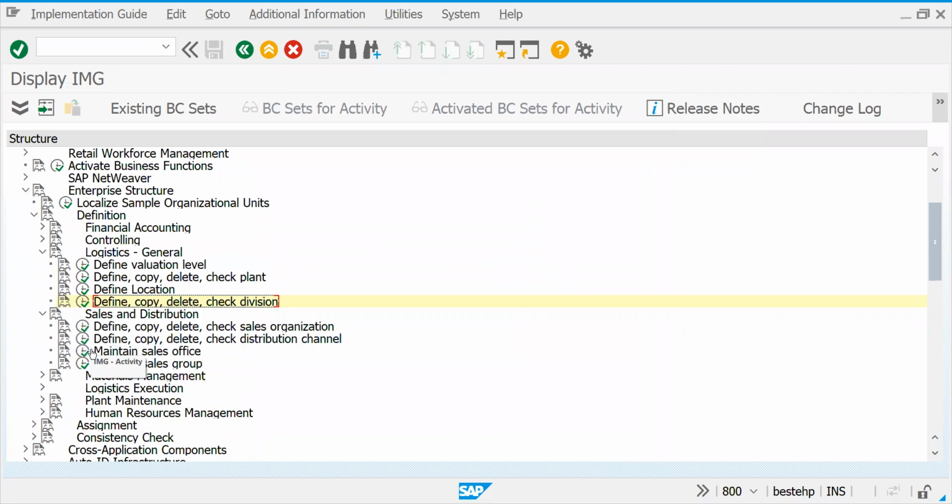Now come to the sales and distribution. Let me try to create sales office. So sales office and sales group. What is this sales office and sales group? It's very simple. Like Reliance has a head office in Mumbai, Andheri or somewhere. So they are having regional sales offices for doing their sales. Like if you go for HUL product, they are selling Pureit, right? Water purifiers. Okay. They are having regional offices based on the towns.